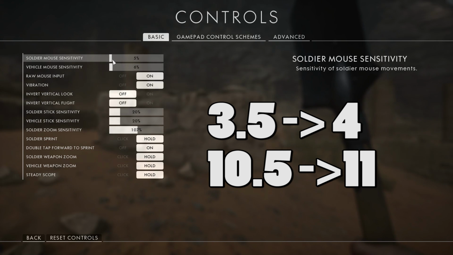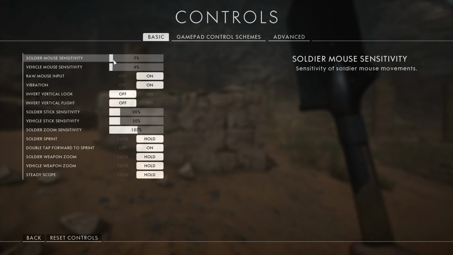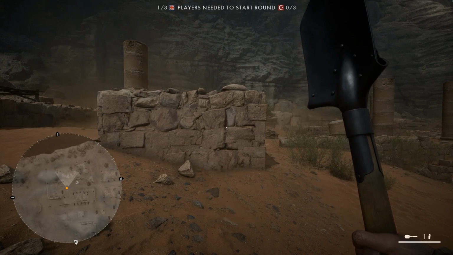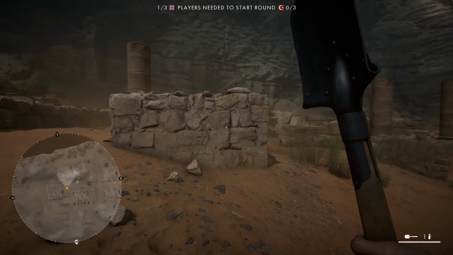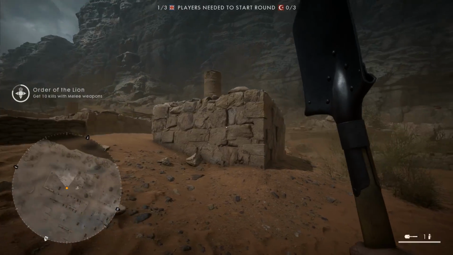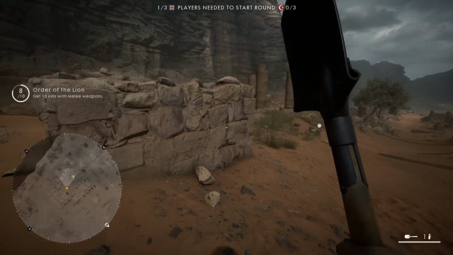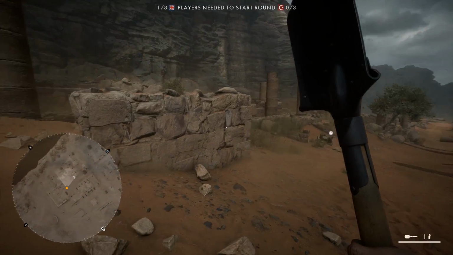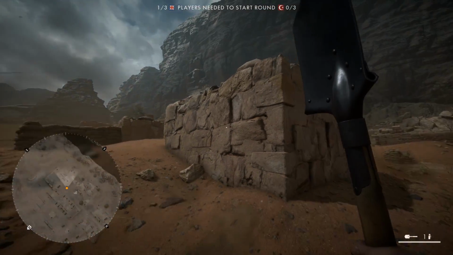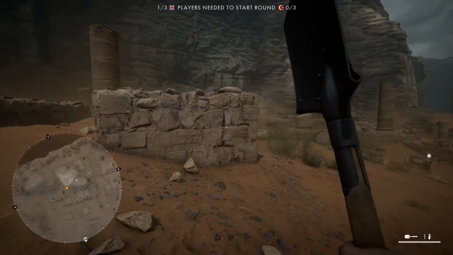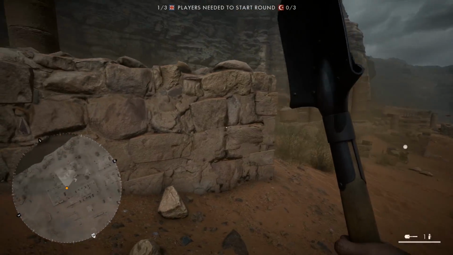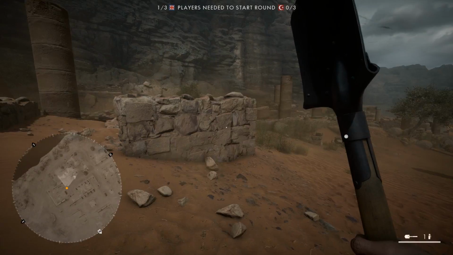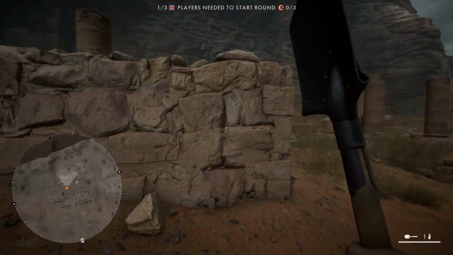Now, what you're going to want to do is start off by seeing how comfortable that 360 sensitivity is for you to lock onto the target and move left and right locking on. Now, there's no easy way for me to say this. This is going to take time. It's a lot of dry running it and practicing and seeing what works for you. At the end of the day, you're going to end up finding the sensitivity that works for you, and then be able to port that over to any game you want, which I'll explain later on in this video. So if you already have a sensitivity you're really comfortable with, I'll show you how you're going to be able to do that later on in this video.